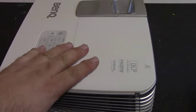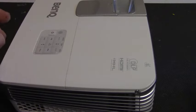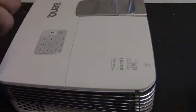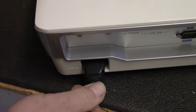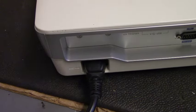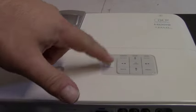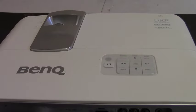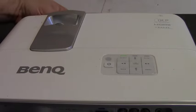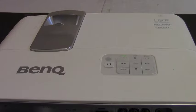The only thing left after this is resetting the lamp timer in the projector. That could vary depending on your model, but for the HT and W series, it should be the same as this one, and we'll do that now. So be sure to plug the power back in. Verify that we have the standby light. We'll go ahead and press power. It should start flashing green, and we should hear the projector fire up. Make sure your lens cap's not on, and then we'll look at the screen.